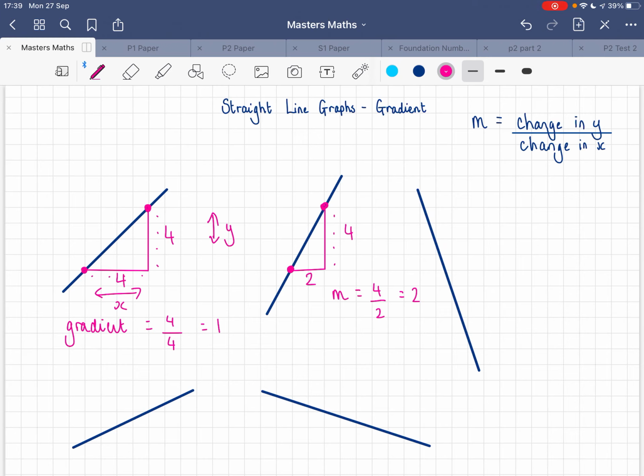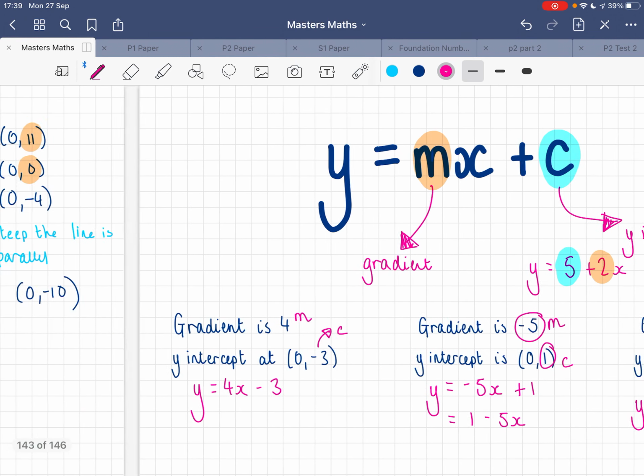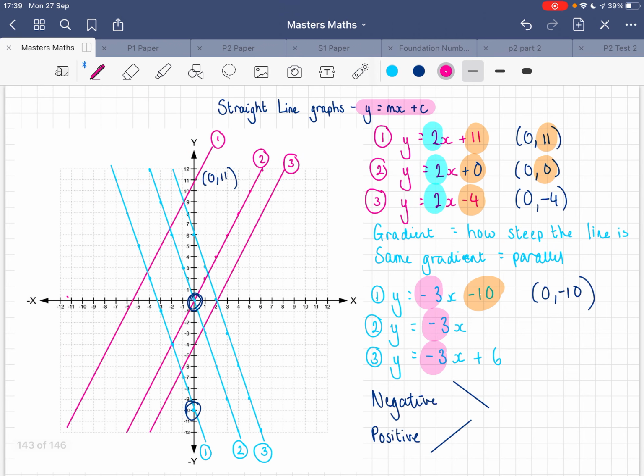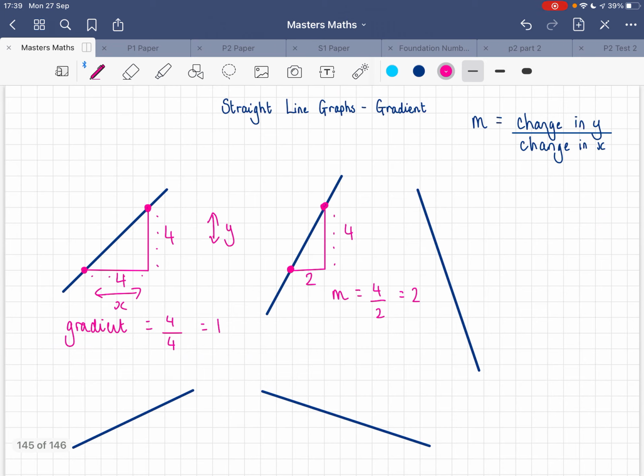It gets a little bit trickier if your line is going in the opposite direction. Now this one, remember we said negative is going this way, positive is going up that way. So this line that we have here is going to have a negative gradient because it's traveling in the negative direction. So I'm going to do the same kind of method, and I'm going to choose 2 points on my line. It's not the best line, that's supposed to be a point. And then let's take, say, this one. And then again, I'm going to join it up with a triangle.